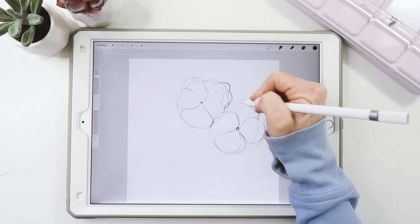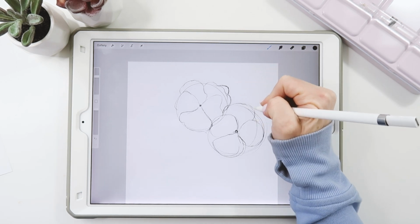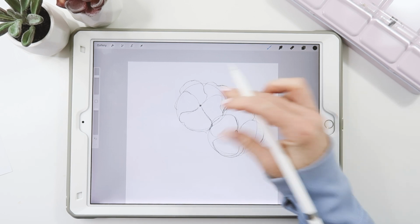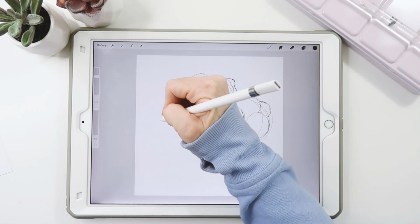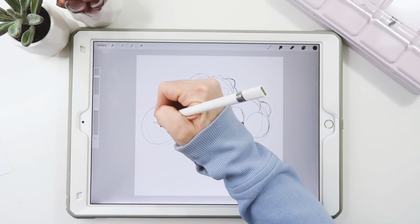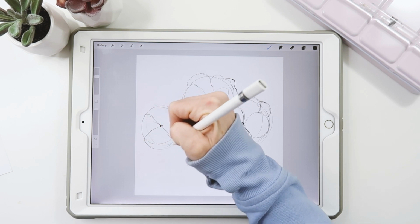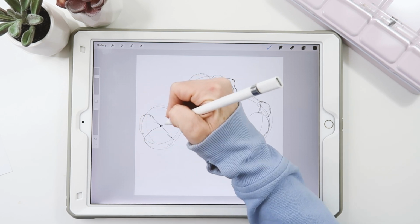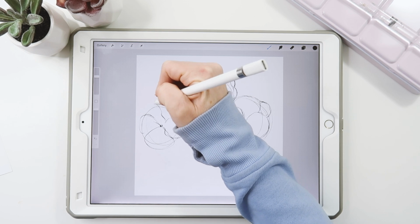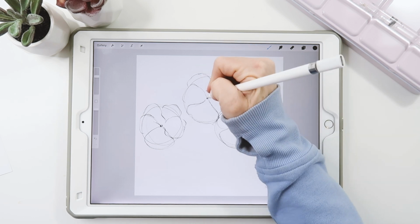This one maybe will come over more, and this one will be, maybe that's a little bit too much, hold on. Over like that, and this guy, the 5th one, will pop in at the back there. And then we'll have one over here. That'll be in the center of this guy, this front one coming in here. Okay, and then he's going to be over here. Back one. Okay, so that's where we want those guys to be.